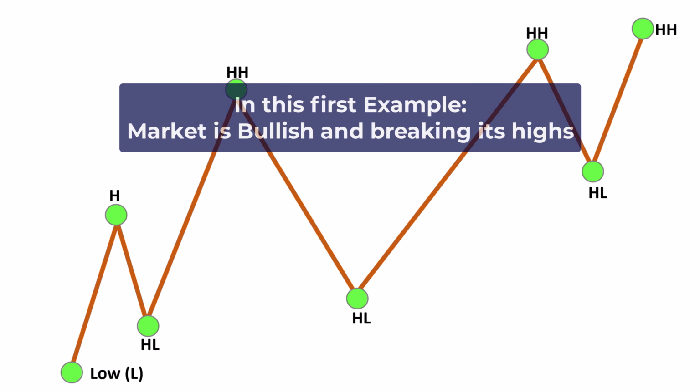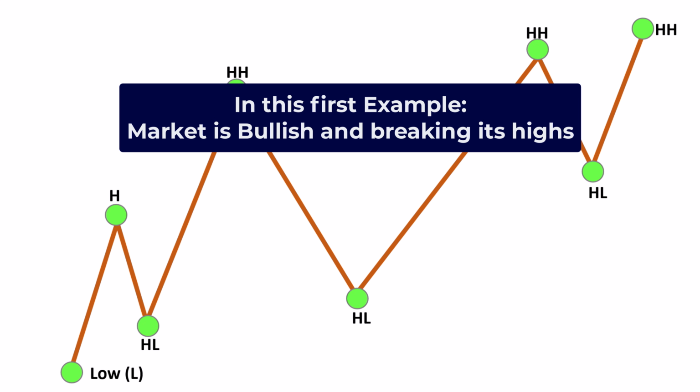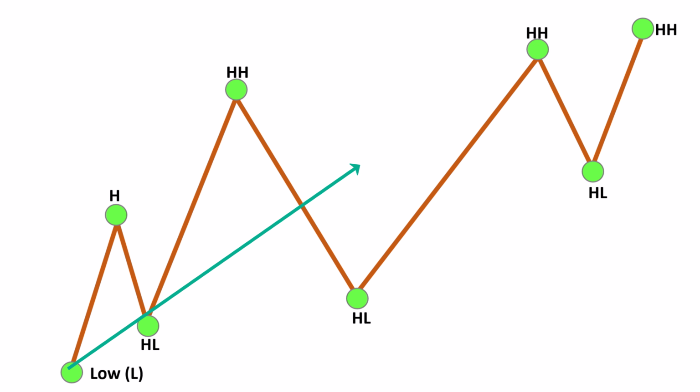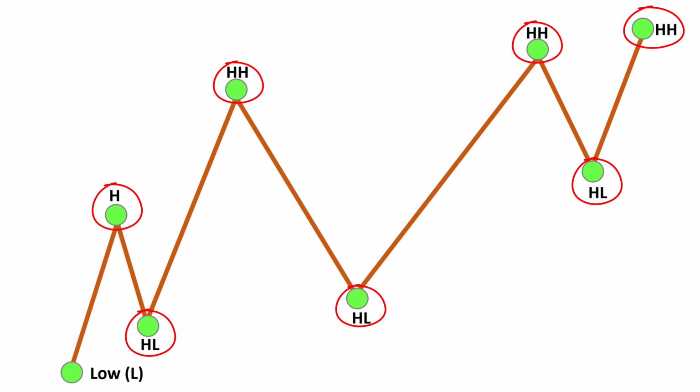So now, let's start simple and build this step by step. At first, we build the foundation using a simple line chart. Then, we will apply the same logic on real market charts. Here you can see the market is clearly bullish. Price is making higher highs and higher lows. This is external structure and is the main trend of the market.